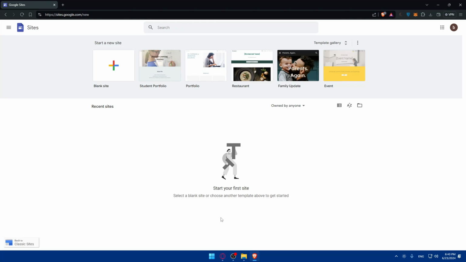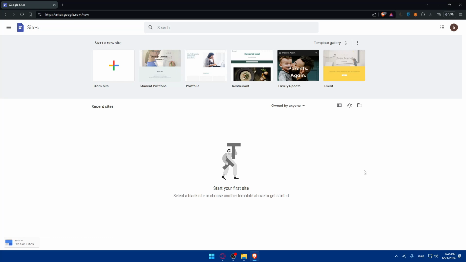We'll find ourselves on the home screen. If you have a Google account that's already connected, you'll find your icon here. If not, just click on sign in to sign into your account. And if you don't have an account, go and create a new one. It should not take a lot of time and should be very easy. Once you create your account or log in, you should find yourself here.